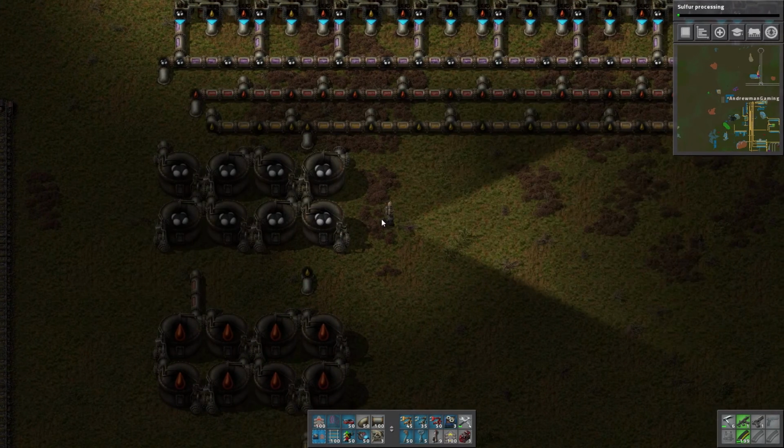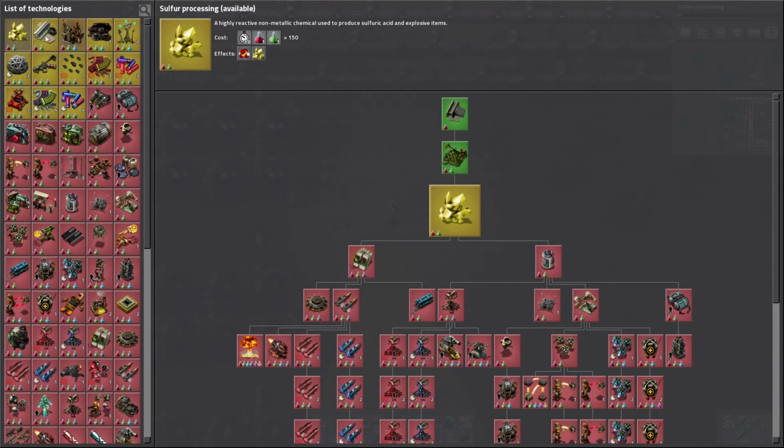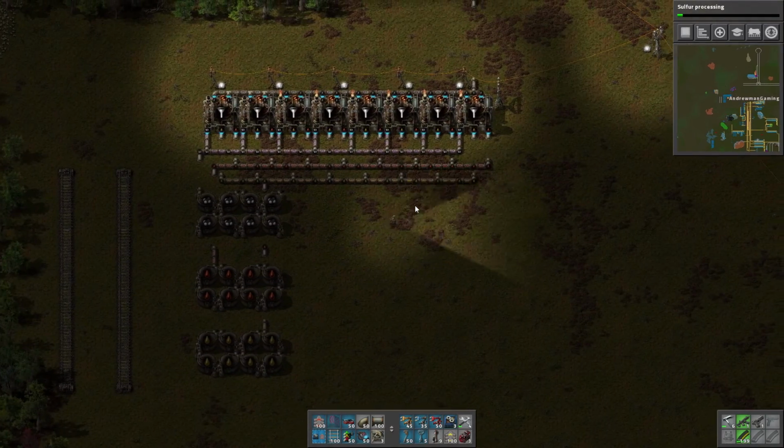So the first thing we're going to have to make is going to be sulfur once we actually get that settled. And sulfur is very easy to make. Sulfur requires just water and petroleum gas, both of which we have. Now, however, sulfur is an actual material, right? So it's a thing. It's not a fluid. So once we make sulfur, we're going to have to extract it from the thing that's making the sulfur. And then we're going to have to turn it into sulfuric acid, which is once again a liquid rather than a thing.